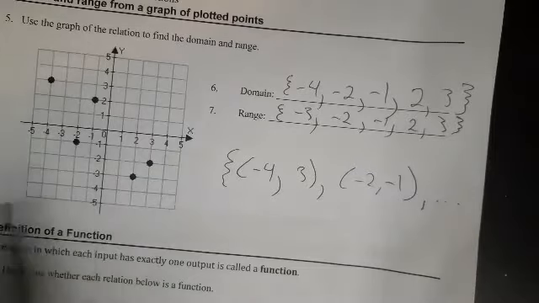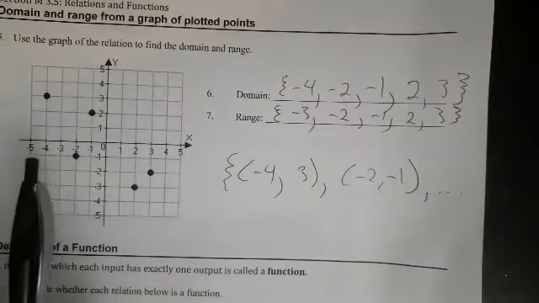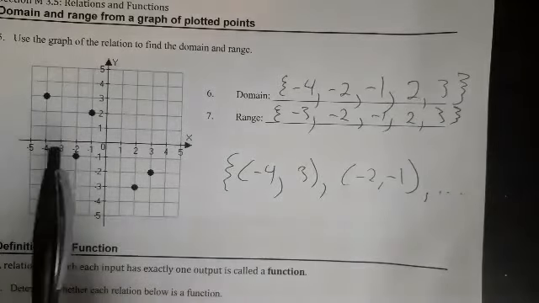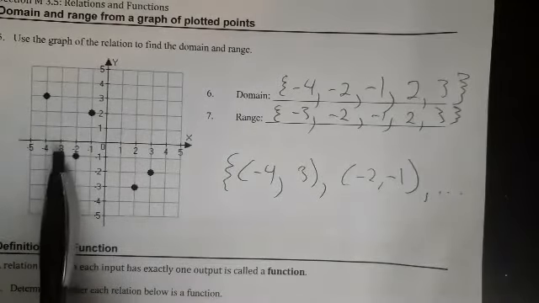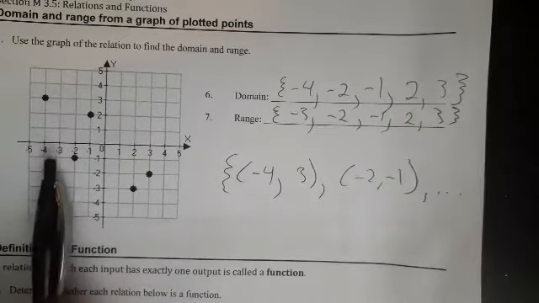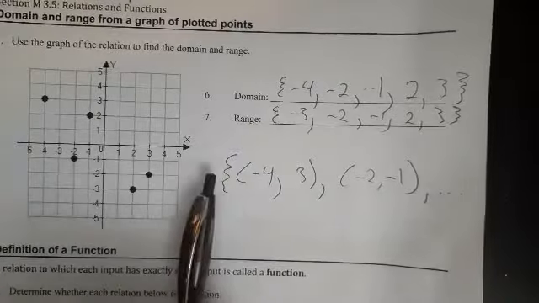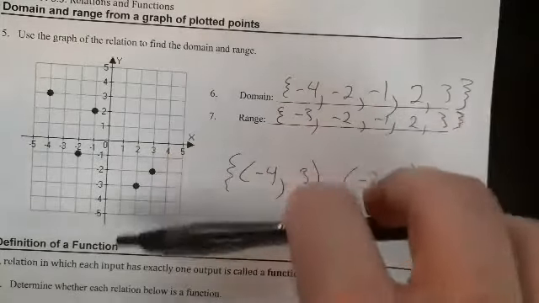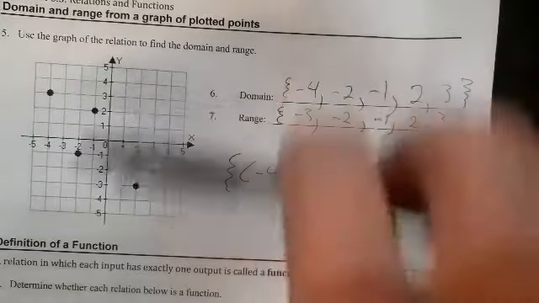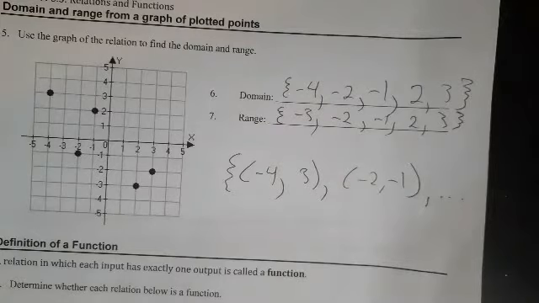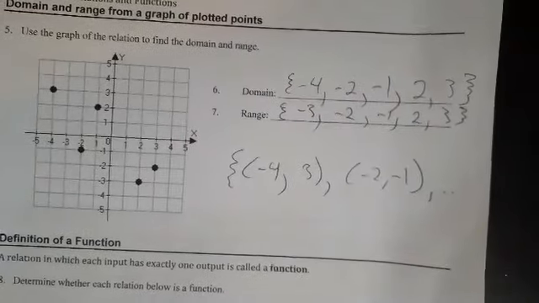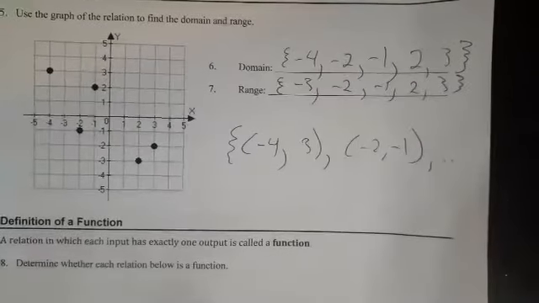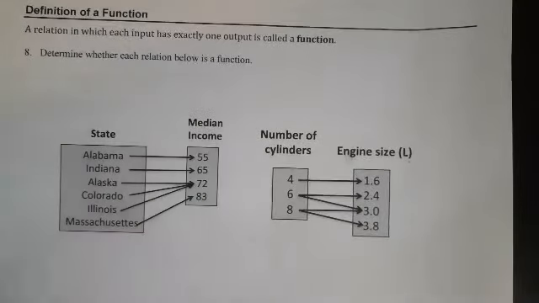If they give you a graph, I don't know. I think I would just go with this approach. If I'm doing my x's, I would go left to right, and I would look at the x-axis to pick off the numbers. This is a -4 on the x-axis, right? And I'm just coming across here with the x-axis, only looking at the x-axis when I'm doing my domain. I'm coming across here with my y-axis when I do my range, only looking at my y-axis. So that's the way I would personally do it. This is also another valid way to do it, right? Although I feel like that's more complicated. That's the way I feel personally. Okay.